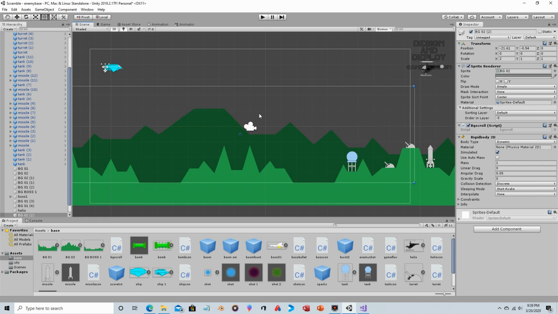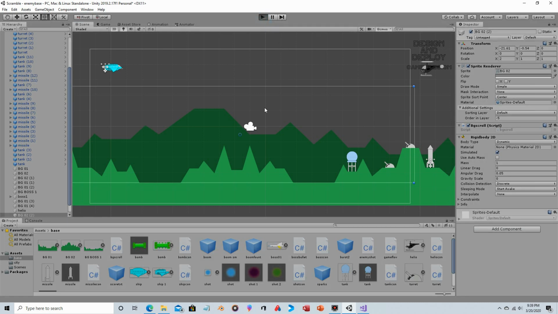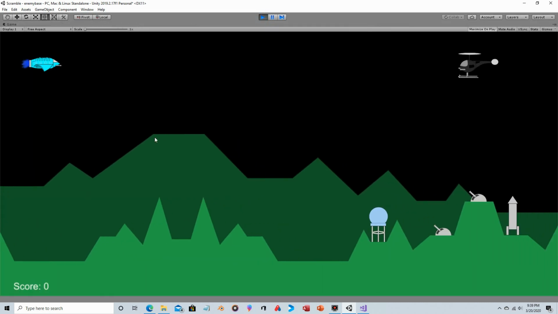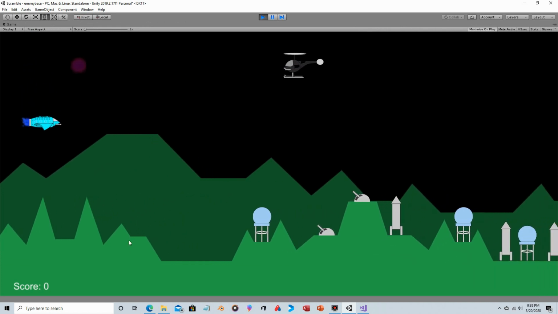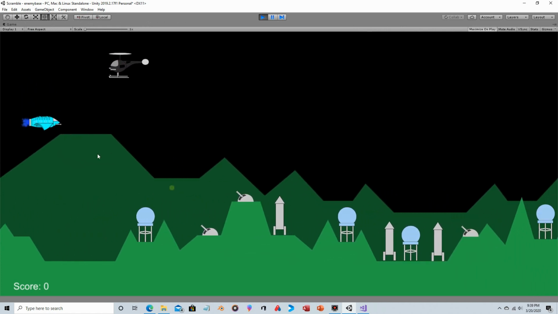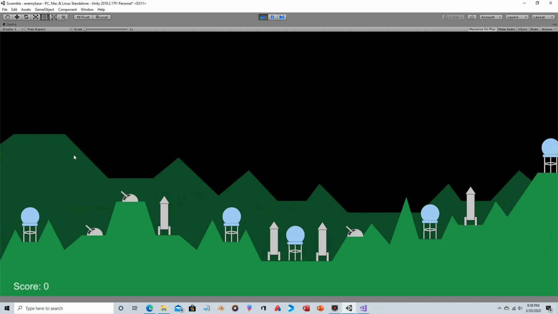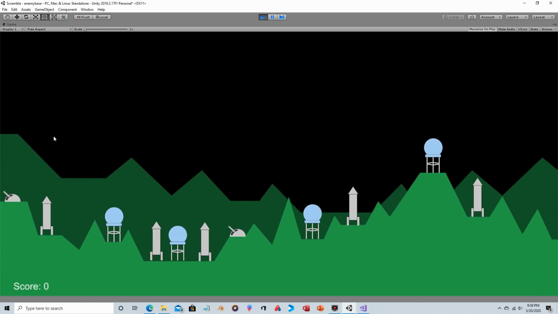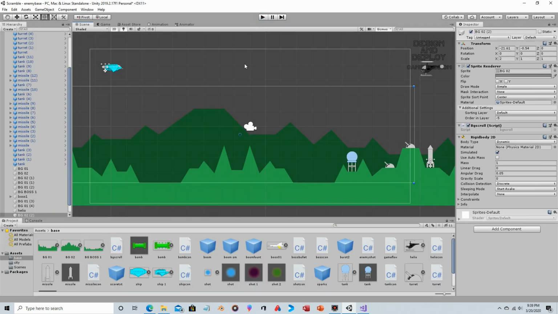But because it's moving slower than the camera is, it doesn't look like it's moving to the right. So if you watch it in the background, you see it's moving to the left, but it's moving slower than the foreground. And that's because we have, which I'm about to show you, a script that tells us to move ever so slightly to the right.